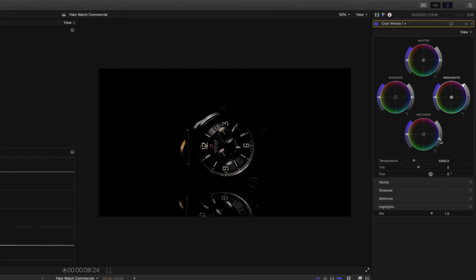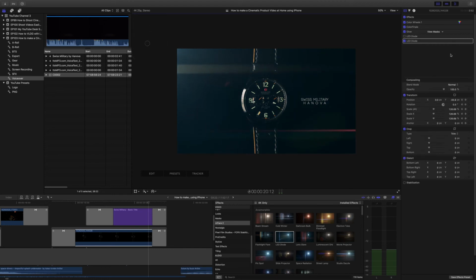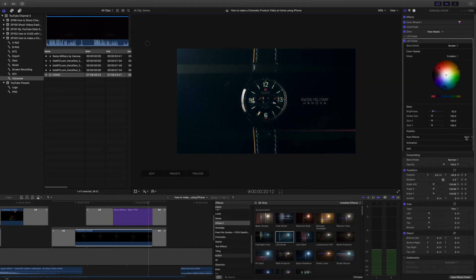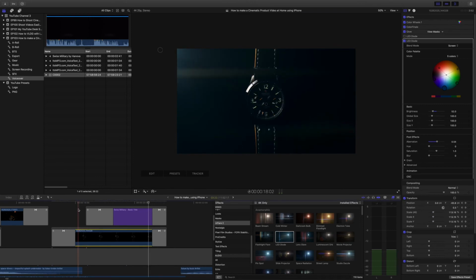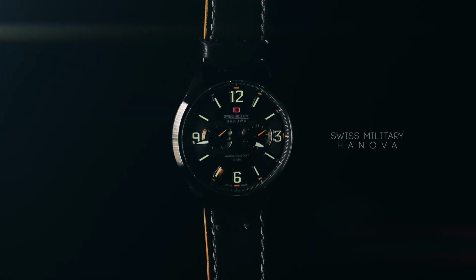As for the color grade, I added contrast, increased a little bit of the highlights and saturation. For the look, I created an orange and teal look to make it pop more. And to spice up your shot a bit more, you can add lens flare to your shot to make it look even more epic. In the end, I added a title, which is the brand name of the product.